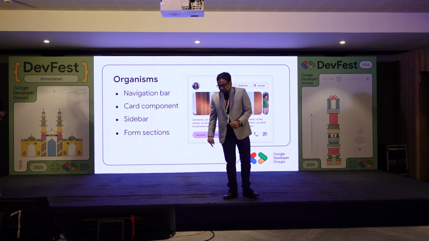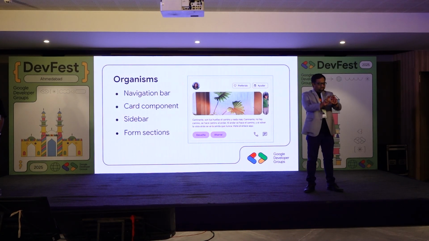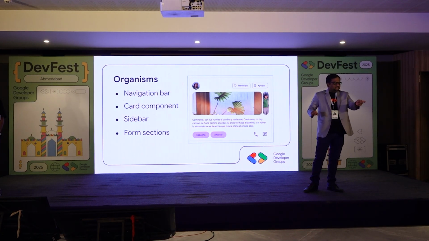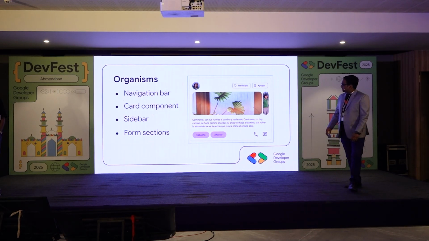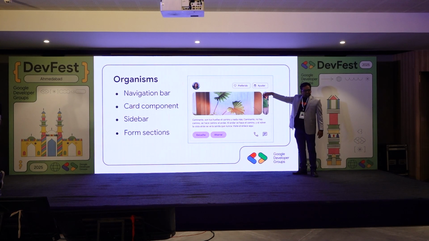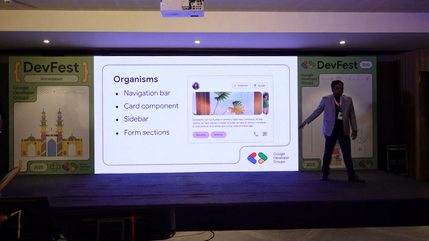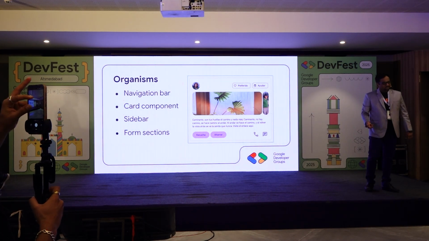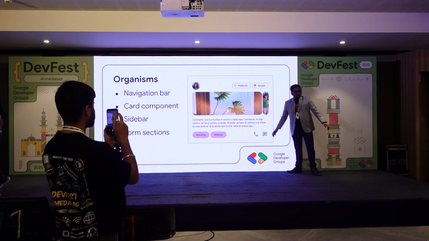Next, please. So what are the different organisms that we can think of? Your navigation bar, correct? It has atoms as well, and molecules as well, correct? The card component, which is shown here. Can you see this is the card header, the 2 buttons. I can have only a single button, 2 buttons, or no buttons, correct? I have the CTA footer as well. Now I can change the CTA footer with any footer. I can have these 2 buttons over here as well, and I can remove these 2 buttons.